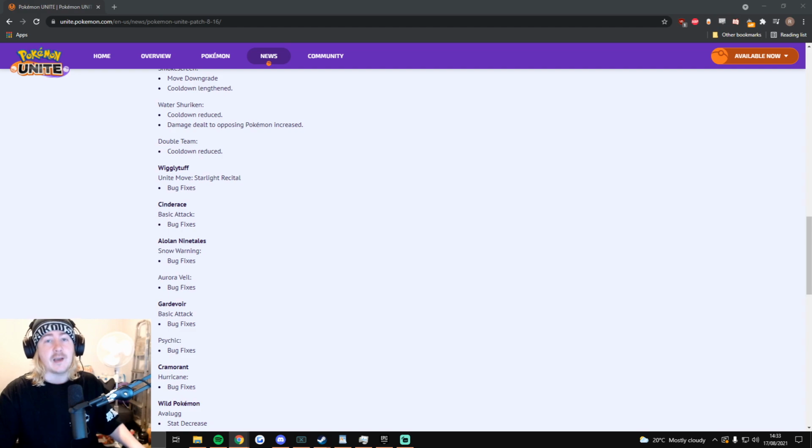As well as that, there's one that's not listed on here, but it is that after respawning, Pokemon are now immune to enemy attacks for a brief period of time. So I am sorry, friends, that you're not going to be able to spawn camp people in the base as easy as you could. I'm afraid to be the bearer of bad news that pushing children into base and camping them and taking them out there is not a viable situation.